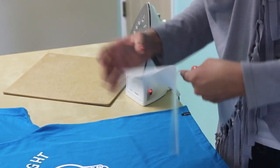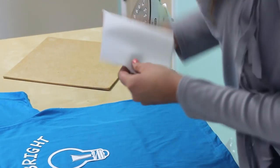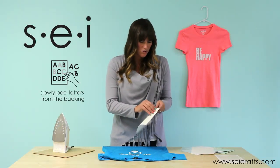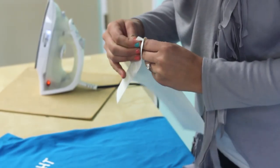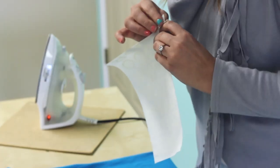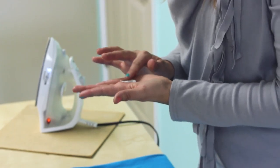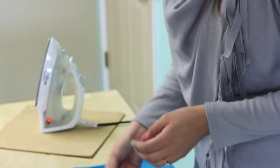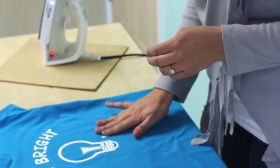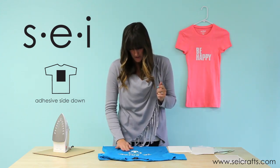You're going to notice that there's two sides. You're going to want to peel off the backing. We're going to use our alphabet. When you peel them off it's really easy — just keep your fingers at the base of it and peel slowly. There's a really soft smooth side and then there's a bumpy side. Make sure that you put the bumpy side down. If you don't and you put the wrong side up, you're going to iron it straight to your iron. So just be careful — make sure it's facing down.